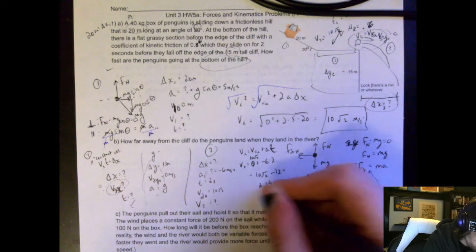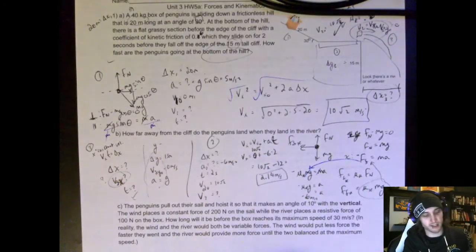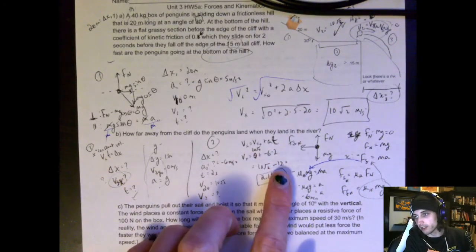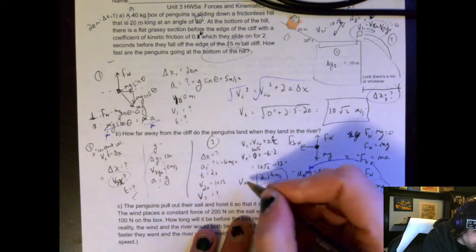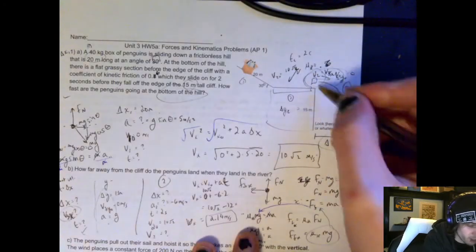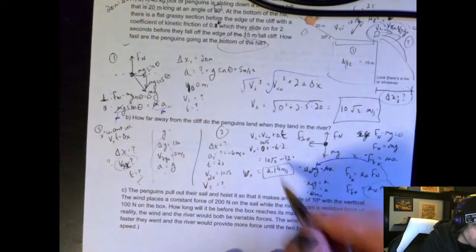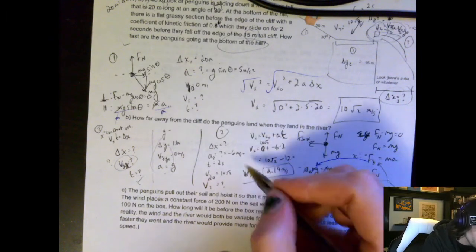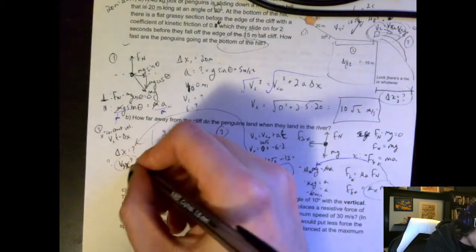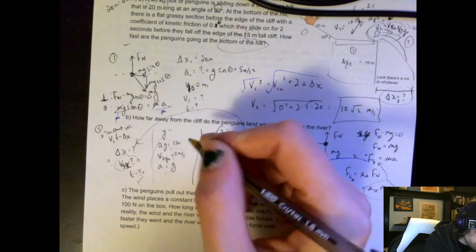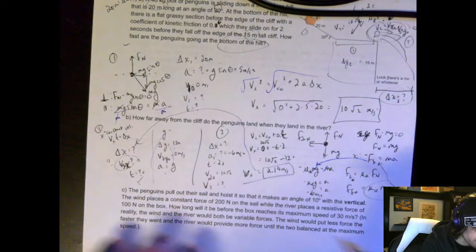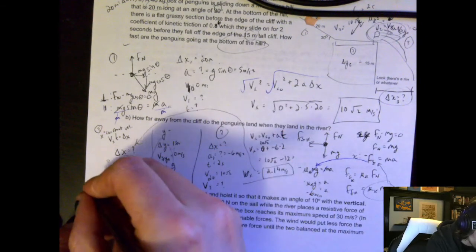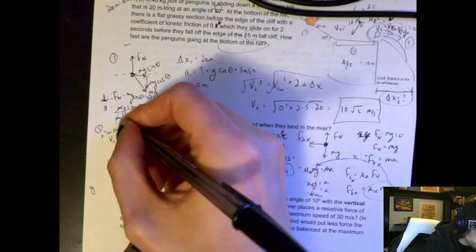I'm going to stop being so careful about writing out things because it's starting to get a little bit more effort with the subtraction in there as well. This is our Vx while they're in the air, because this is the velocity that they're going when they leave the cliff. What I can do is I can take this and I can bring it over to here. And if I do that, I now know that this one is whatever I solve this out to, which I do actually have to do. So for our y direction, all right, let me number things. This is step 1.